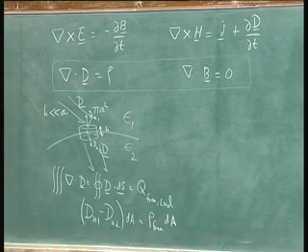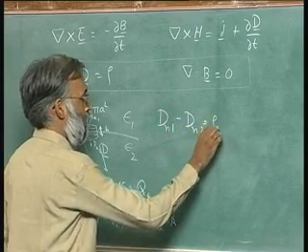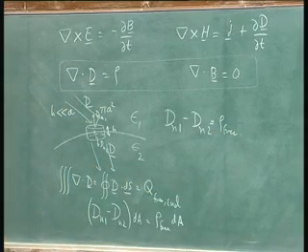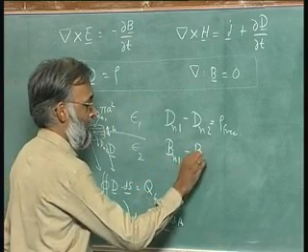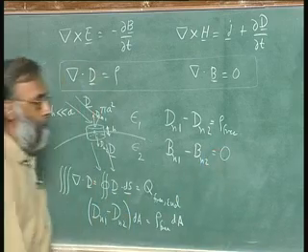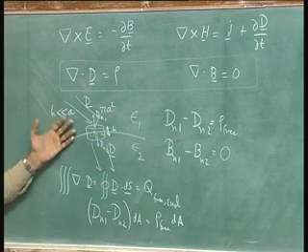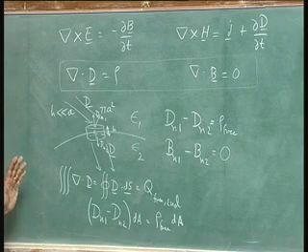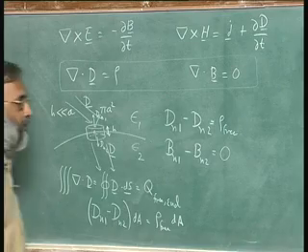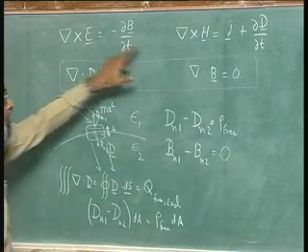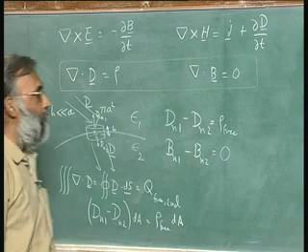So, that gave me a condition for D normal, which was D normal 1 minus D normal 2 is equal to rho free. The same kind of analysis for magnetic field gave me B normal 1 minus B normal 2 is equal to 0. These we had done in statics, electrostatics and magnetostatics, and these arguments are still valid. Even for waves, even for time dependent fields, these two conditions still hold. But when we ask about the first two equations, we have new terms present, and we have to worry about what those terms are doing.